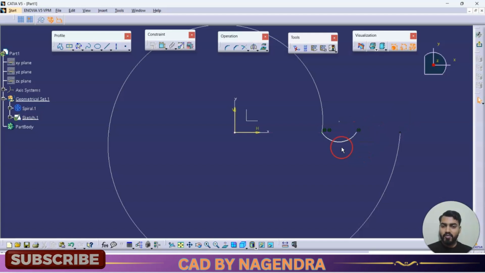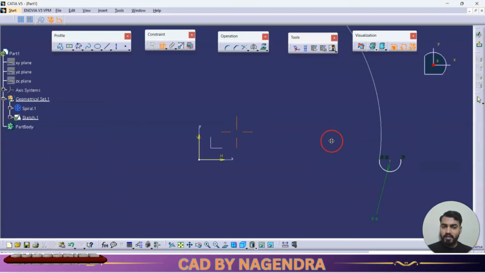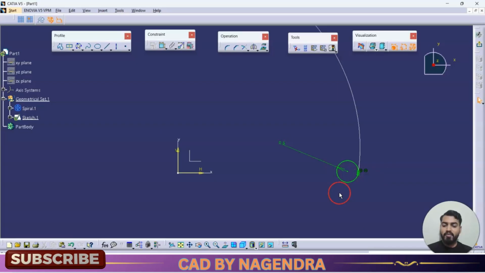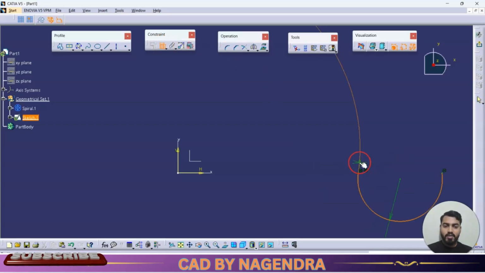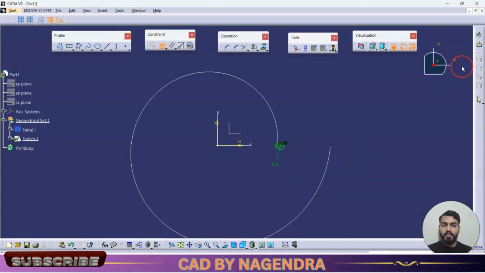Okay, already it is coincident. Then radius for this we are having 6. Then this to this we need a relation of tangency. Not the right side fully, only one side we wanted. I'll go back. So this to this we need tangency. Radius we are having 6, like this. So this is the shape.